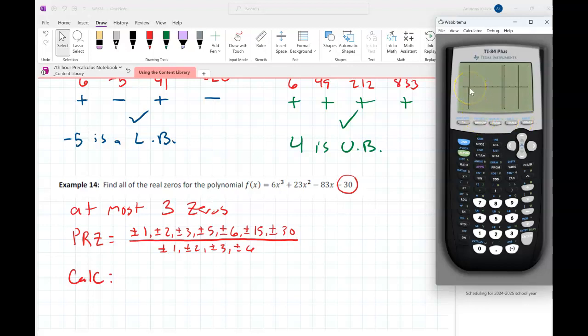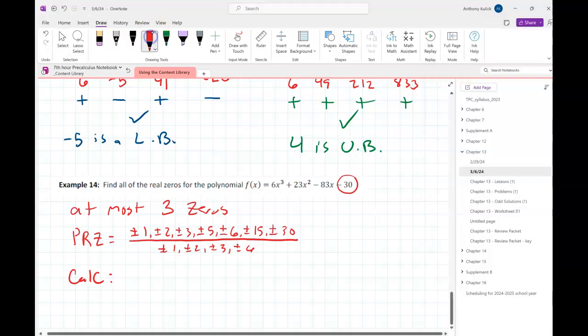So this looks like -6, and that looks like it's passing straight through. That looks like maybe +1/3, and that's passing straight through. And that looks like maybe 2.5, and that's passing straight through. Do you guys agree with my analysis of what I'm seeing in my picture? Okay, so I'm going to write that stuff down now.